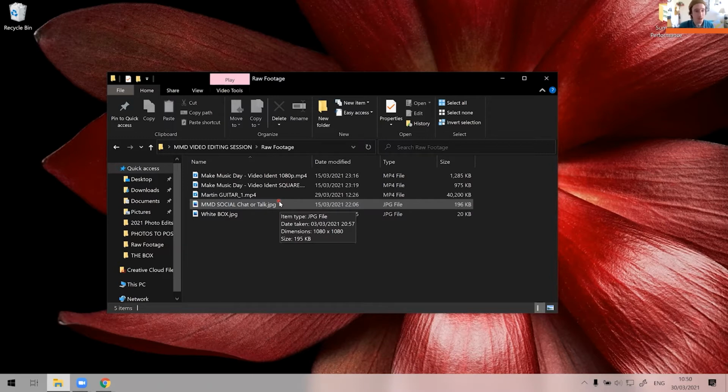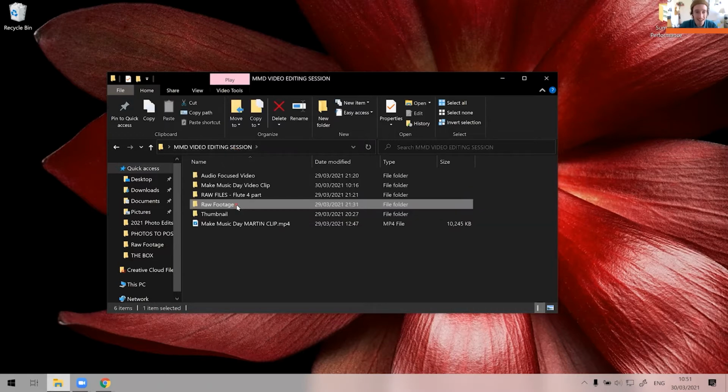And with computers as well, I'm no computer expert of what's going on behind the scenes. But something to think about is that some videos, even things filmed with mobile phones, are so good these days that the quality might be so high that even a couple of minutes of video is quite a lot of stress on the computer. So if you've got an external hard drive, it can be useful to store the video footage that you're working on there, and then just remember, when you're working on your edit, always have that plugged in. But it means you're not blocking your computer up with all the video files. So I've imagined that I've done that, and I've got my raw footage here.